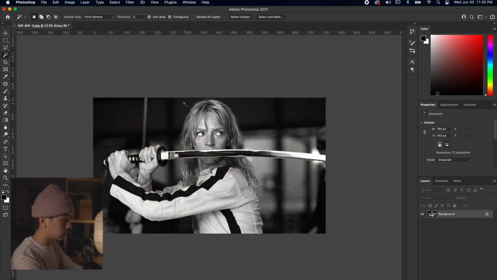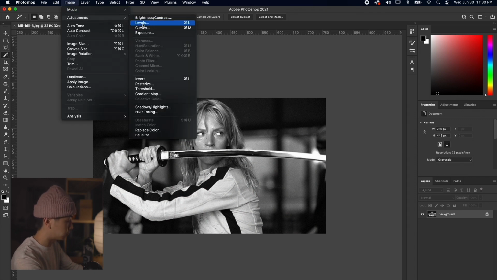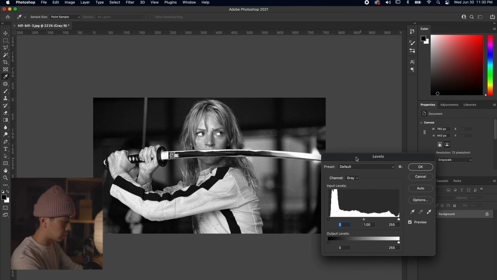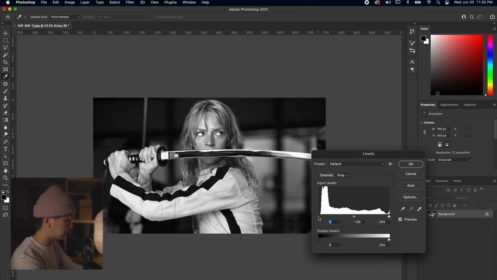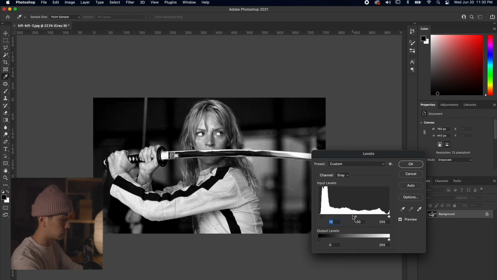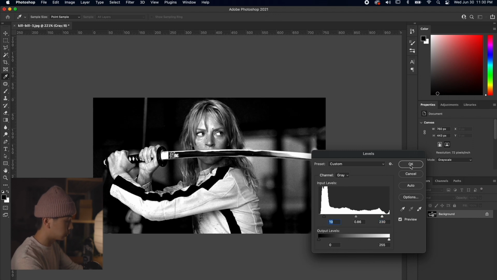And looking at the grayscale, it feels a bit monotone-ish and muddy. The character tends to blend in with the background. We want to push that character upwards and darken the background, so we can play with the levels. What we want to do is Image, Adjustments, click Levels, playing with this chart, tweaking it slightly. You can see the difference of how that character retains that nice lighting but also darkening the background, so she stands out much more prominently in that image. And yeah, that's feeling really nice.